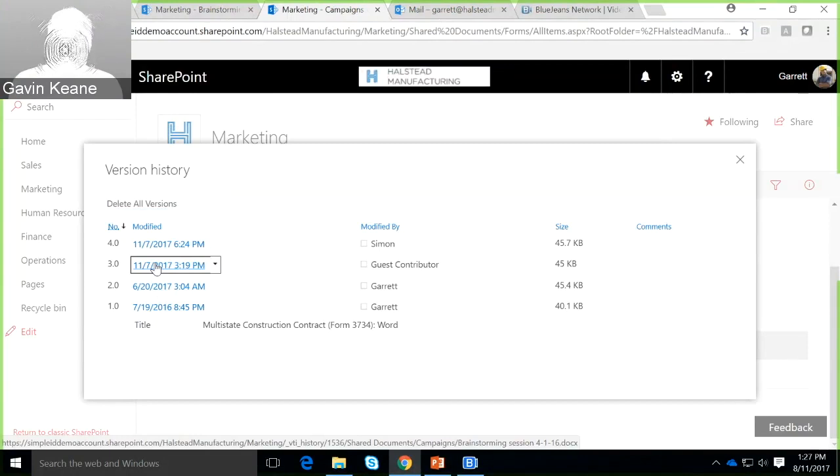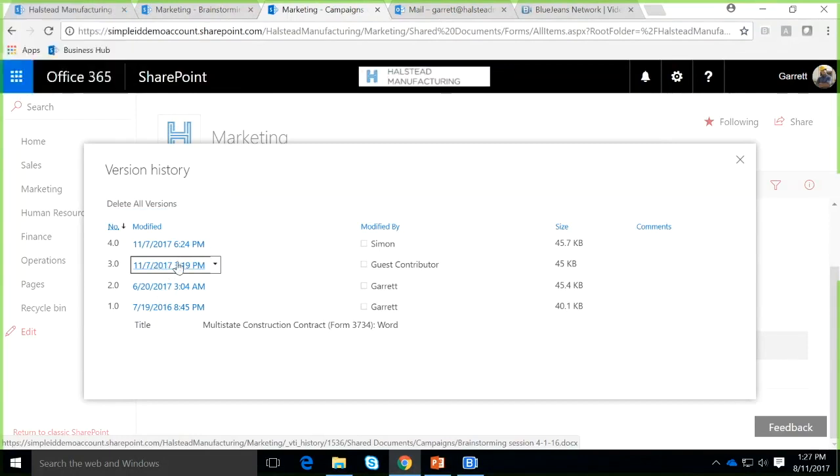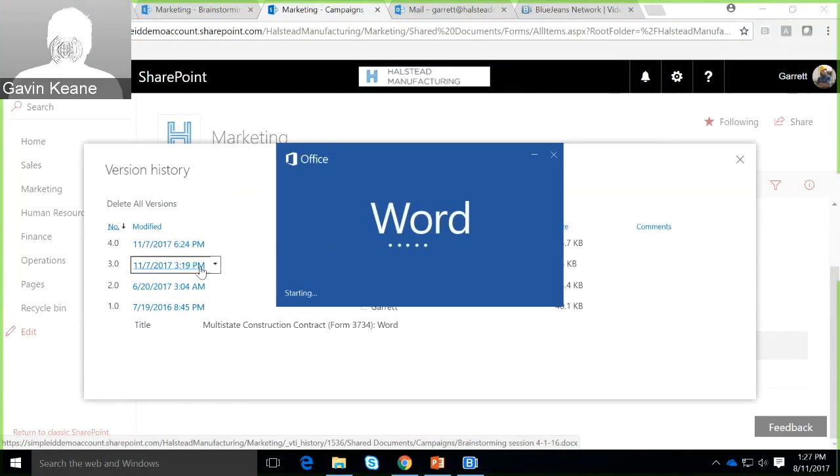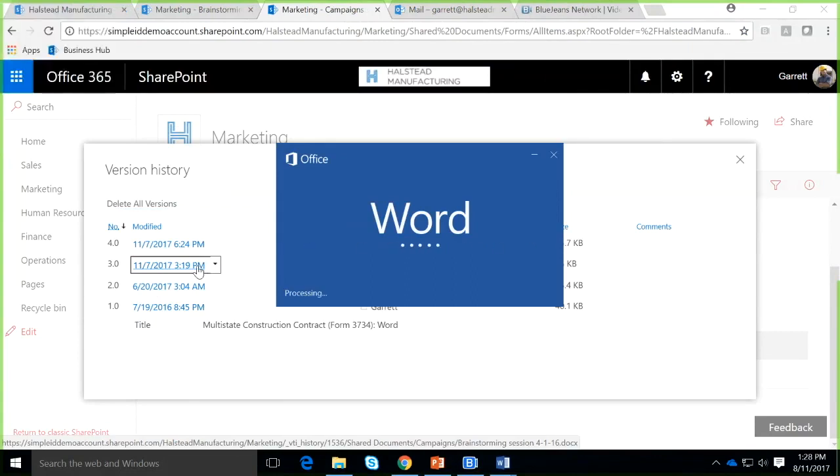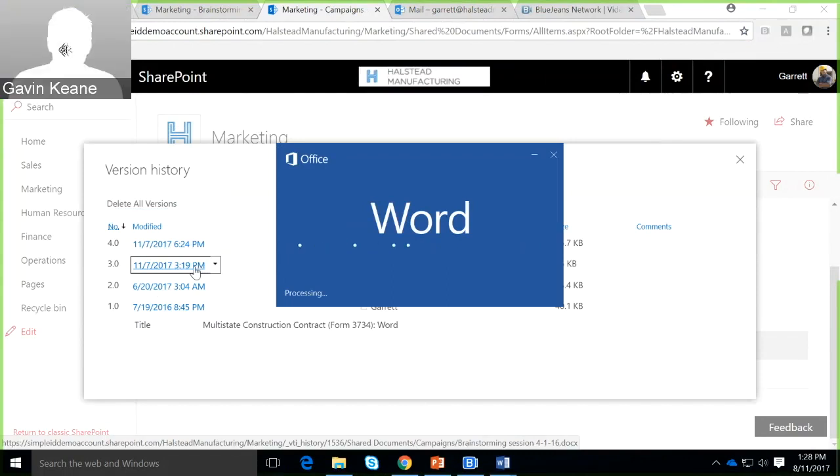So I'm clicking on that now, and it's going to open this document up, and eventually it's going to allow me to compare one version to another version.